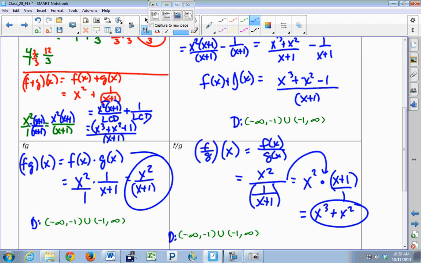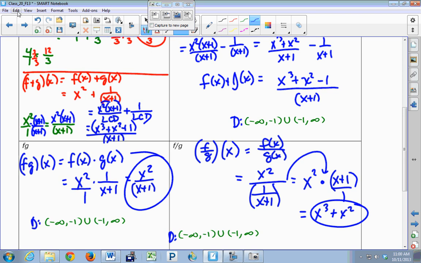Okay. So you don't look at the end result, because here it looks like your domain would be all real numbers. But remember, you could never put a -1 in at the beginning, because -1 would make that a 0. So you don't look at your simplified version. You look at it before it goes in. Okay? Any other questions before we move on to another idea of how to combine functions? Anything at all?